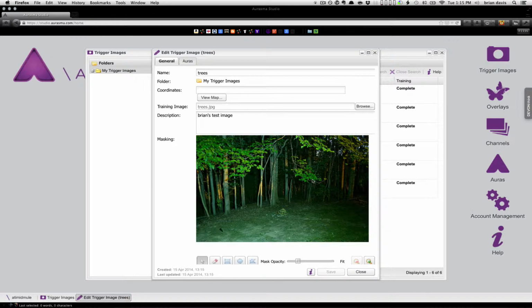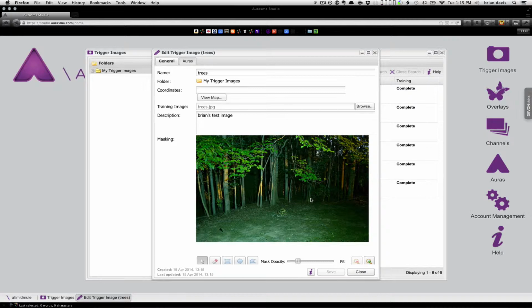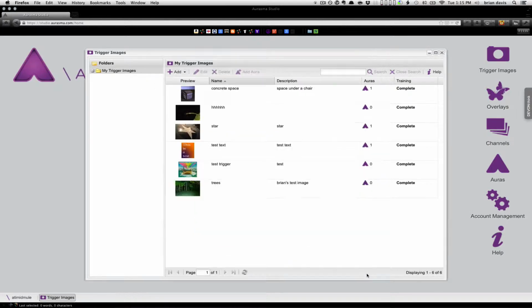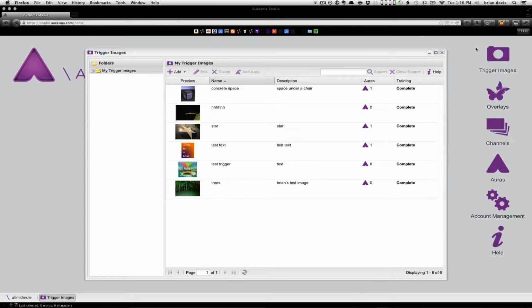Here's where you will see a warning if your image is not a good one to be tracked. Seems like this one is pretty good. So I'm going to close this. Now we're going to see the trees image down here in the trigger images category.